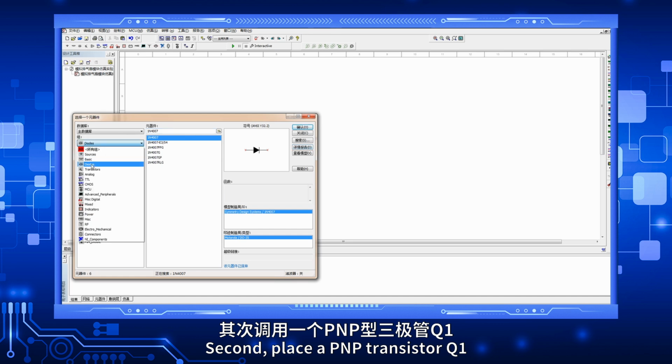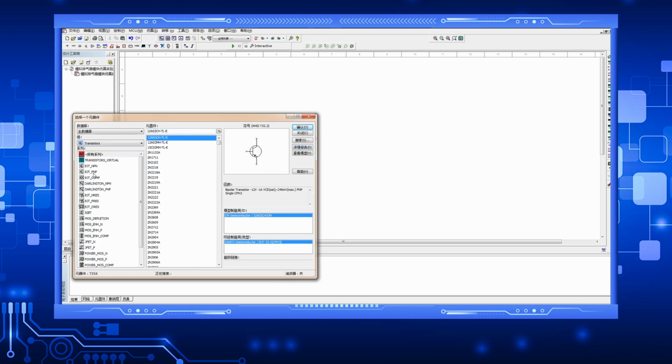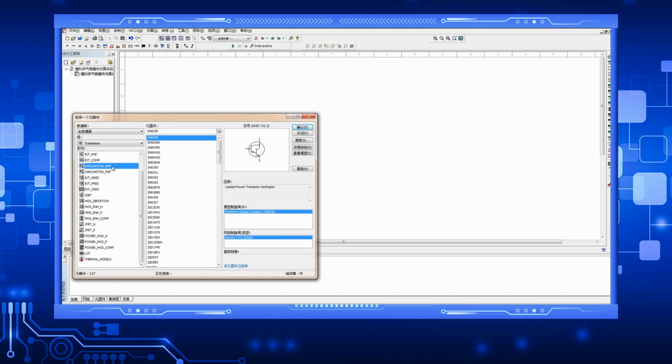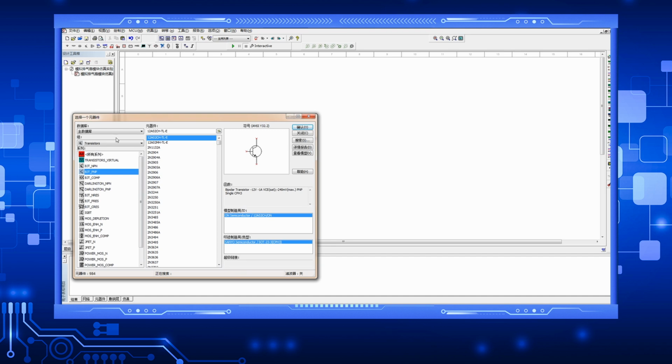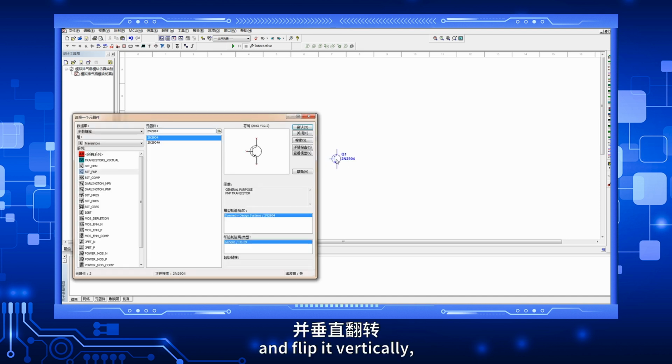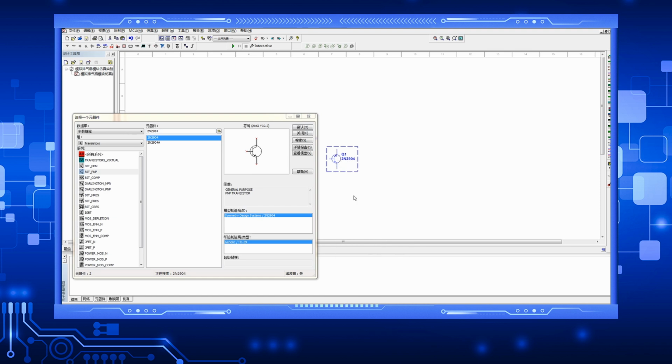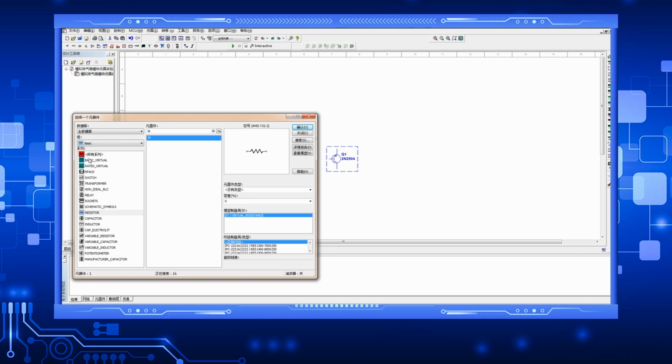Second, place a PNP transistor Q1 and flip it vertically, and a relay K1.